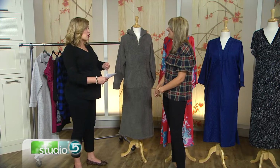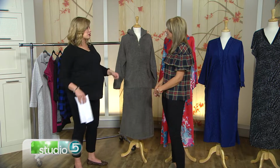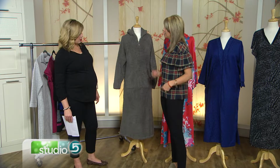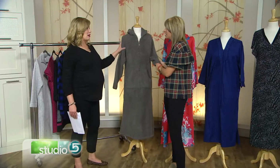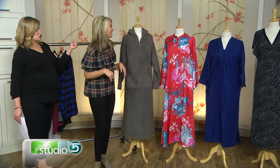But with a robe, you always feel slightly, not immodest, but you feel like you could be immodest at any second if that tie were to slip. In this, you're covered up. And I think that's the difference. A robe, you have to have something under it. Right. With a housecoat, hopefully with all of these that I'm showing you, once you have it on, you're all set. Oh, I just want to keep petting this. It's heavy. When this package arrived, it was heavy. All right, this one caught my eye just for the bright, bold colors.